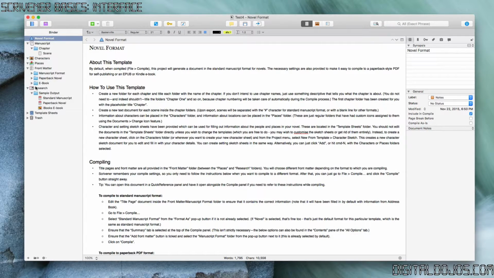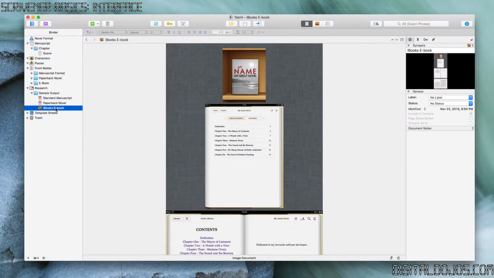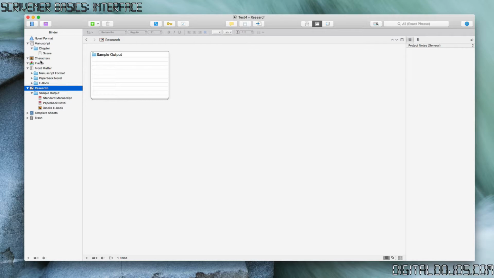Your research is your support for everything that you're writing, whether it's a book, an ebook, a story, short story, long story, again, what have you. Your research allows you to put everything that you need, whether it's, for example, a book cover, it can be pages that you need to reference, documents you need to reference, research, maybe autobiographical information about a character. All of that can go in the research portion. And then your drafts, in this case, my manuscript, that's the actual story in itself. That consists of the chapters, the text, everything of that nature that's going to be exported in the end. So this is your binder view.